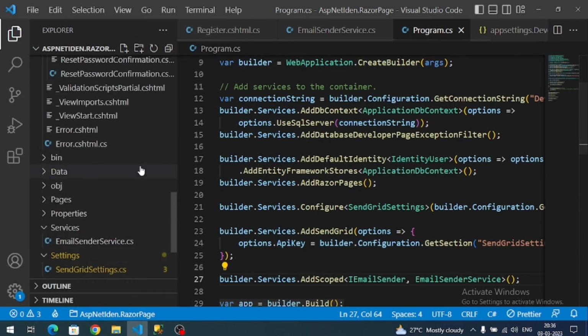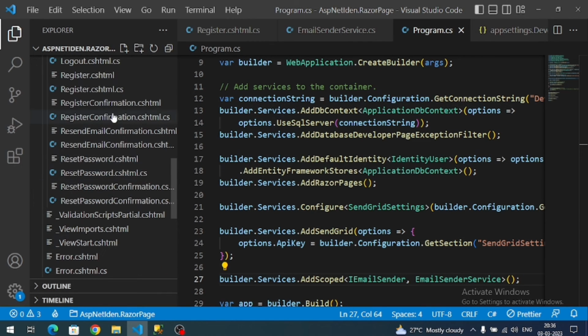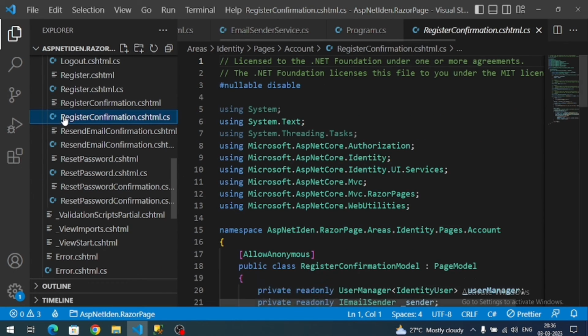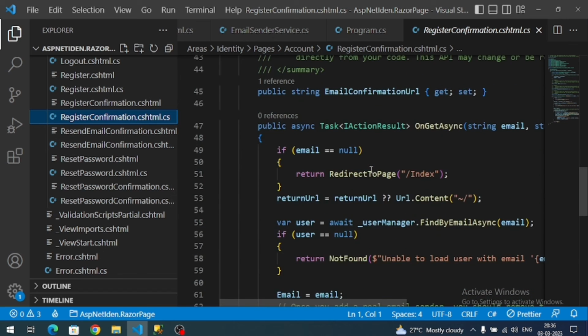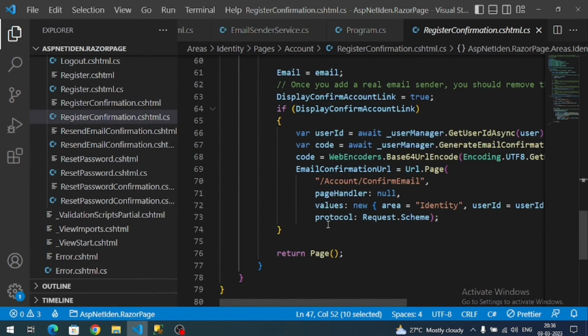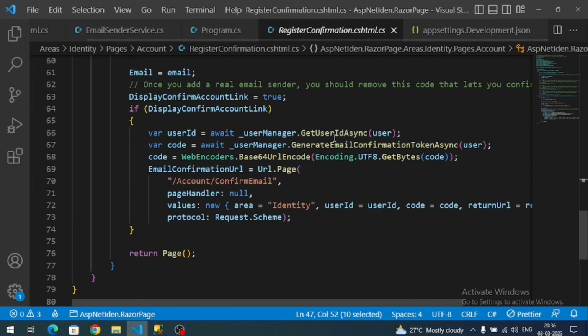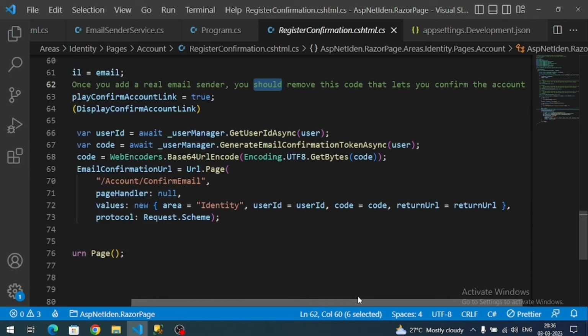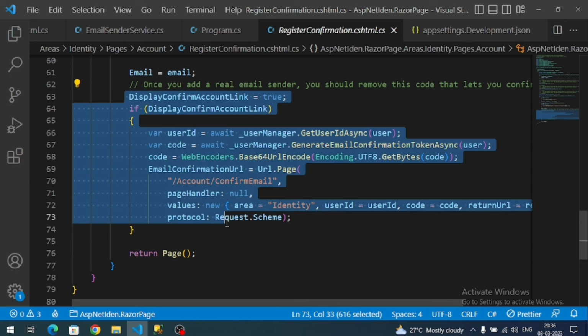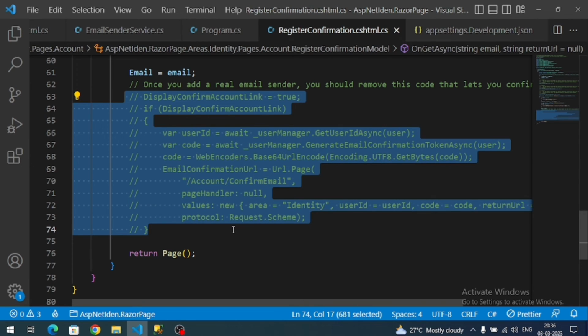Let's check it here. On the getAsync method, there is a comment added by default code itself: once you have a real email sender, you should remove this code. So let me remove this entire code, let me comment this. So that's it. We are done with our email integration.